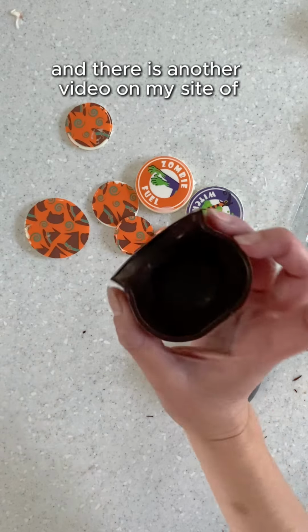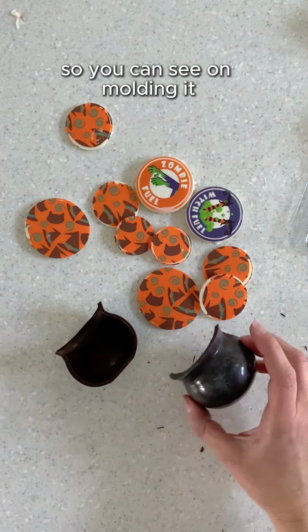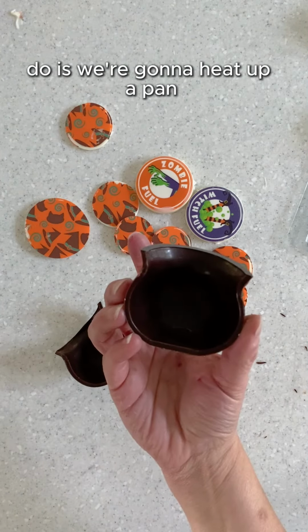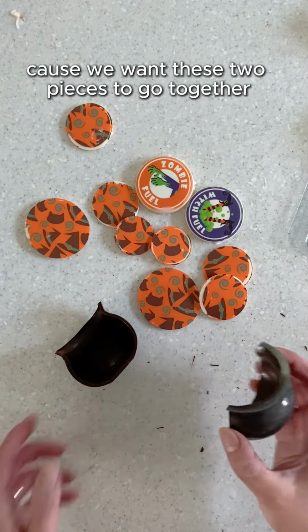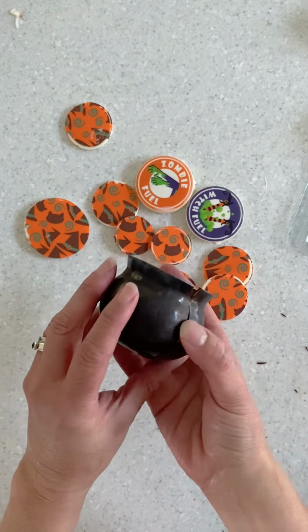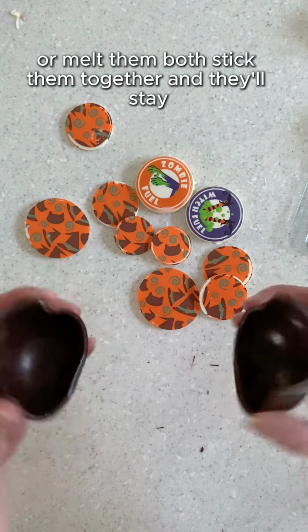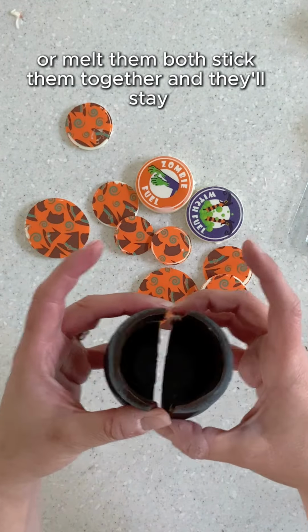And there is another video on my site of using the cauldron mold, so you can see unmolding it. And now what we're gonna do is heat up a pan because we want these two pieces to go together. The best way to do that is to heat up a little pan where we melt them both, stick them together, and they'll stay.